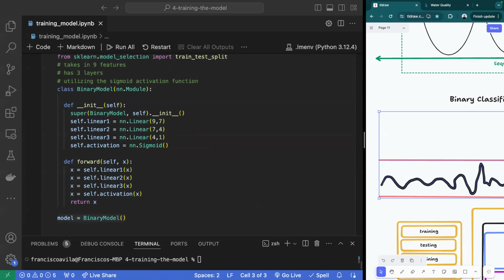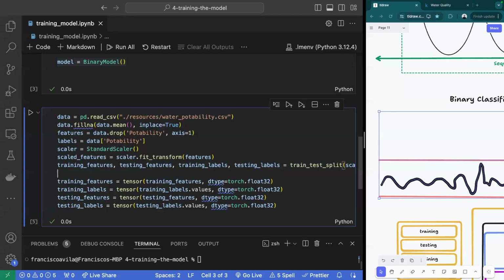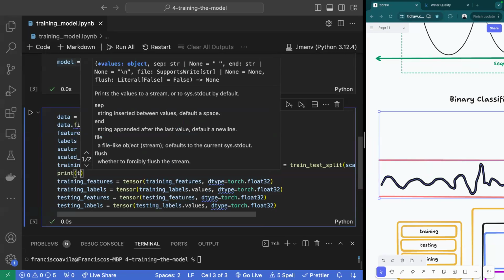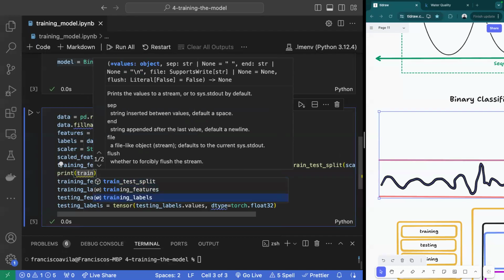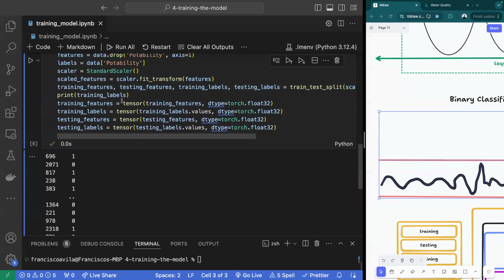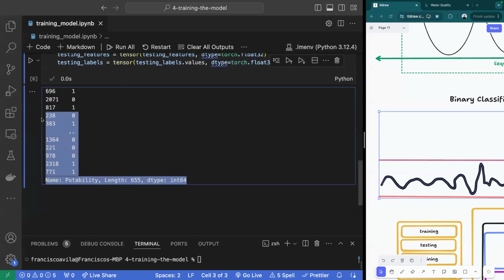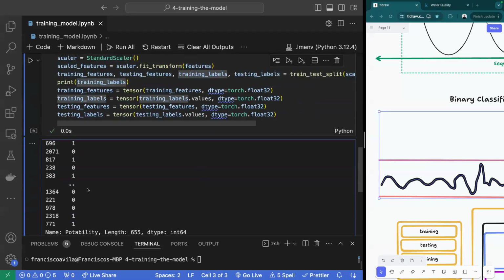Let's hear it, Gary. What are the values that you're getting out of potability? So potability is a 0 or a 1. Are you talking about this dot values here? Yes. Got it. So if we go ahead and print training labels and pass this through the code editor, we'll see that the training labels is a data frame of integer 64, right?